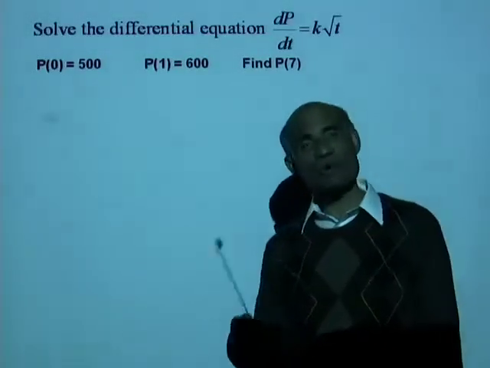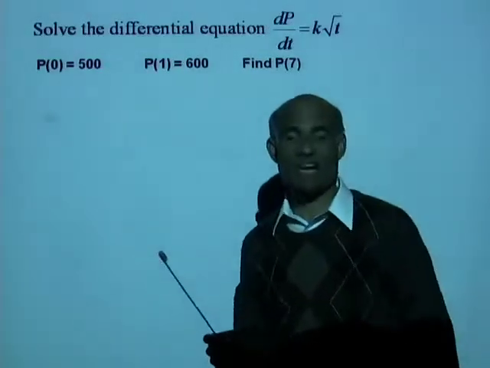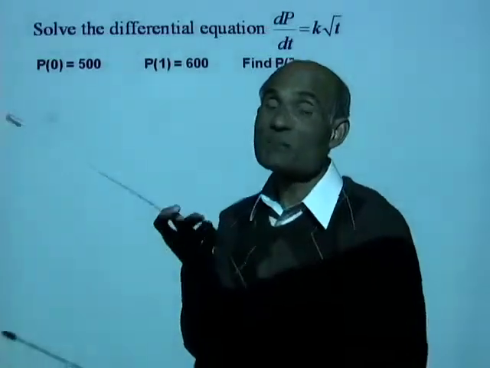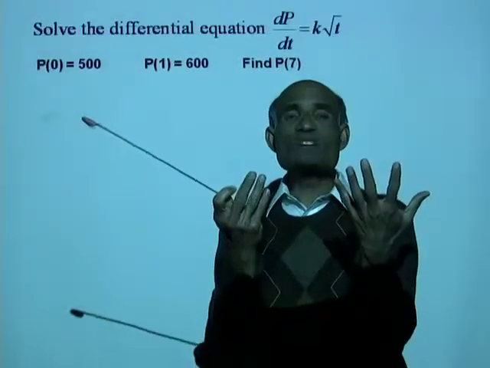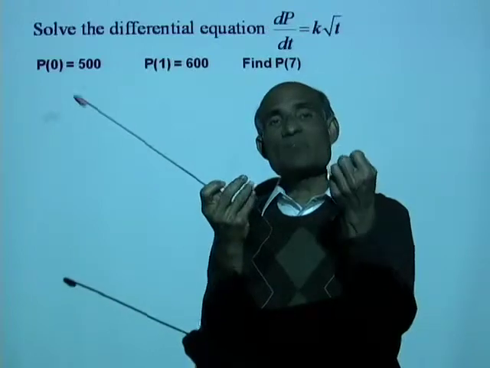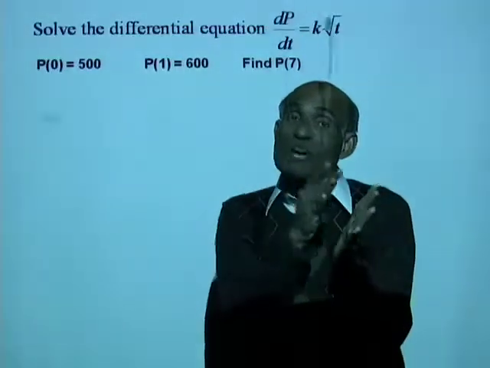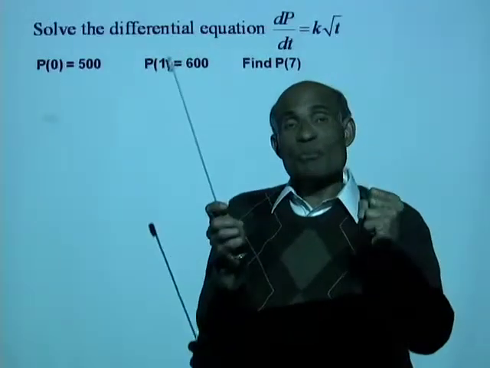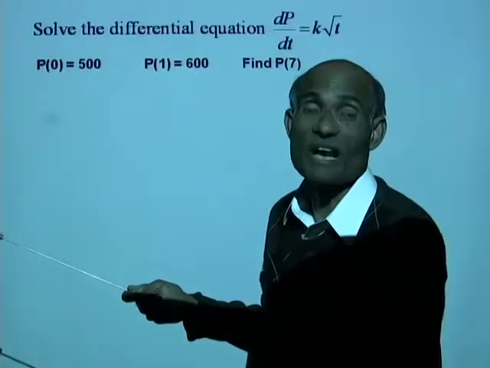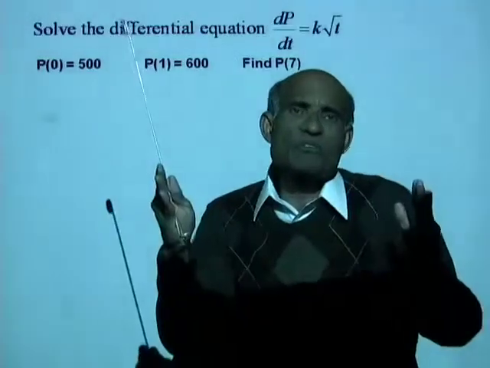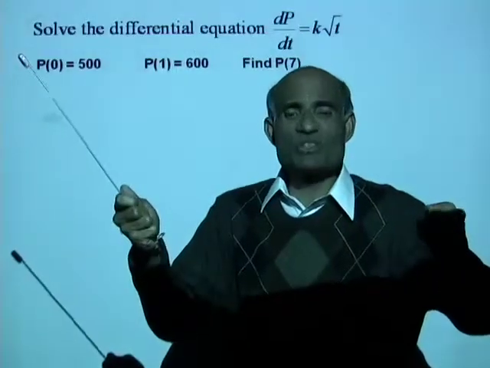Alright, now how do we start it? When we first did a differential equation, I told you, you've got an independent variable and a dependent variable. Write the equation in such a way that they appear on either side of the equation, not together on one side, but one variable on the left and the other variable on the other side. This is called separation of variables. Separate the variables on either side of the equation.